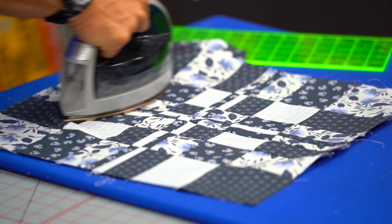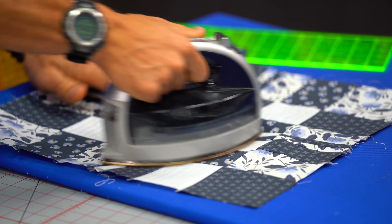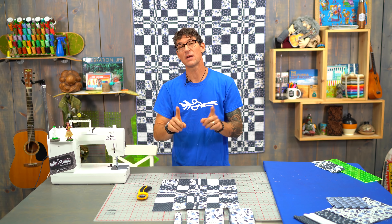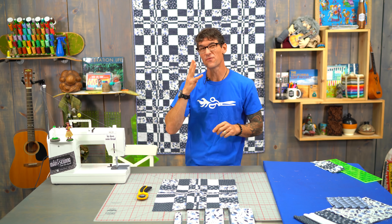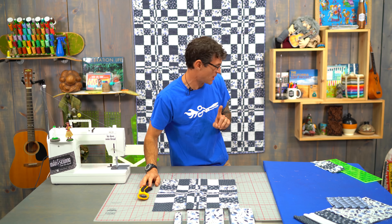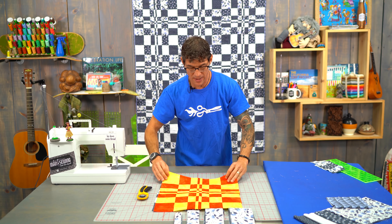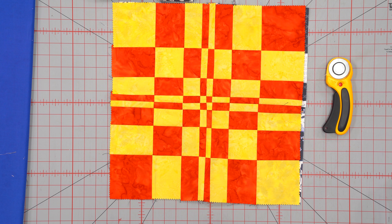Let's press it before I show you how awesome it looks. This is going to give us a four by four layout with our patchwork — and that goes together into this quilt with 42 blocks. I also want to show you one of my early experiments with a little higher contrast: this one is done with all batiks. The intensity of not having the prints gives it something special. My challenge for you in the comments: what two colors are you going to use, and are you going with prints or batiks and solids for that extra energy?